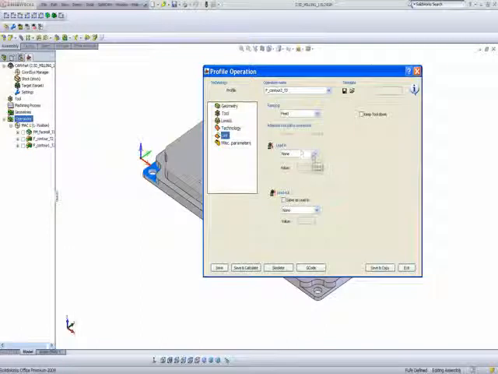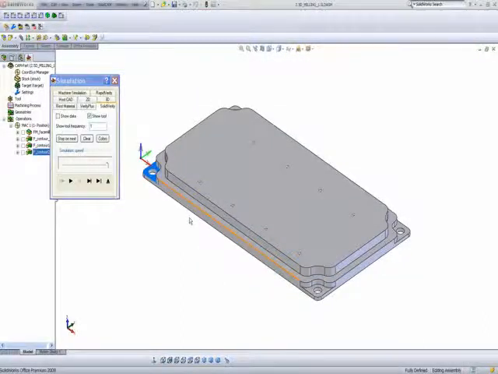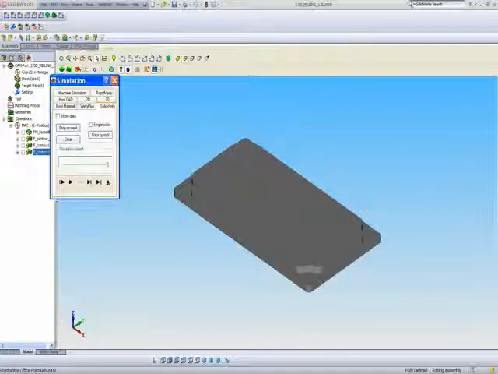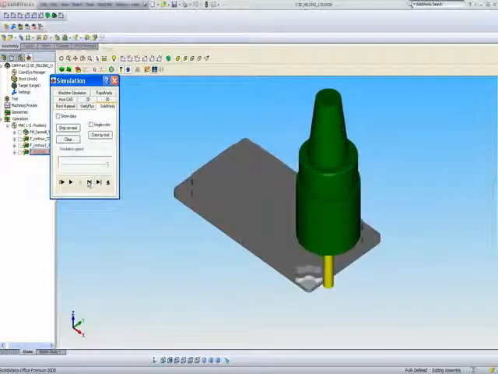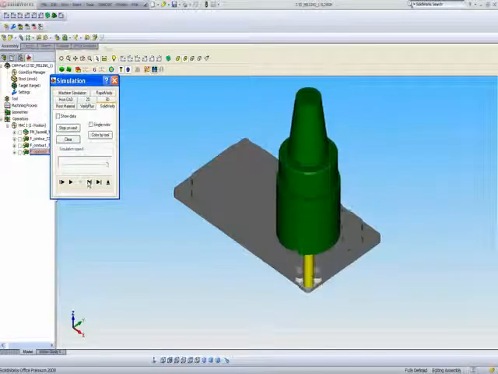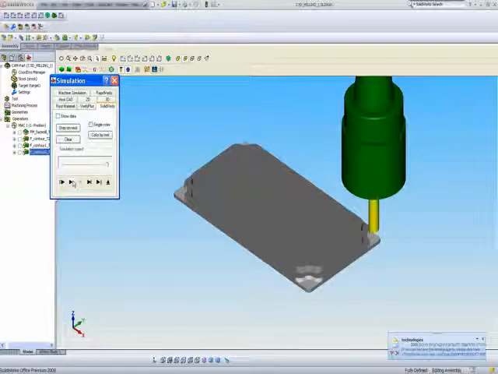Now when we go into my link area, again, I'll choose the option of going with an arc, and this time I'll leave it at 2mm, and my lead out will be the same as my lead in. Now when I click on Save and Calculate, you'll note that the tool will go down, clear the area, and then finish it. And it'll do the same thing on all sides.